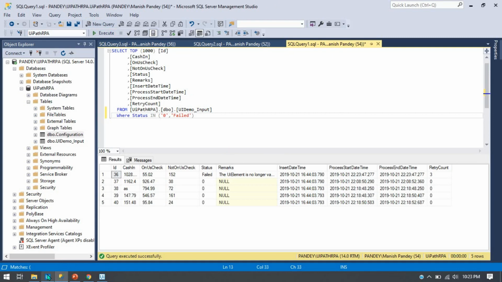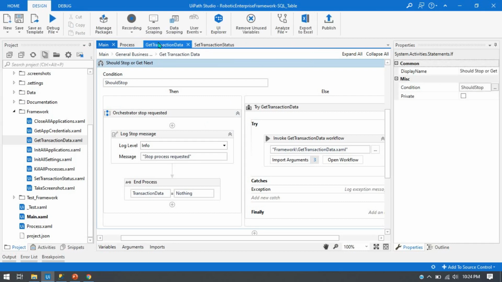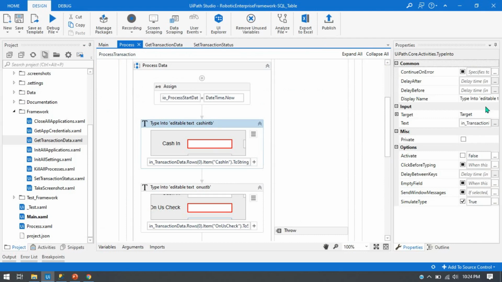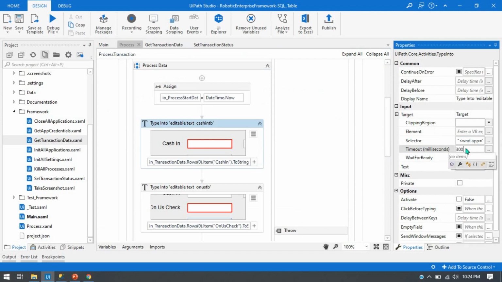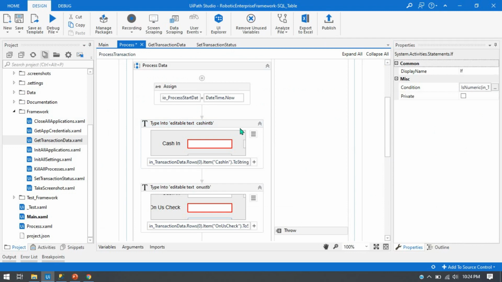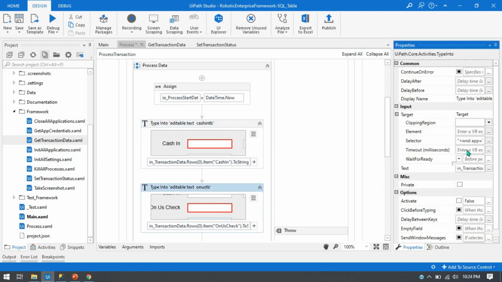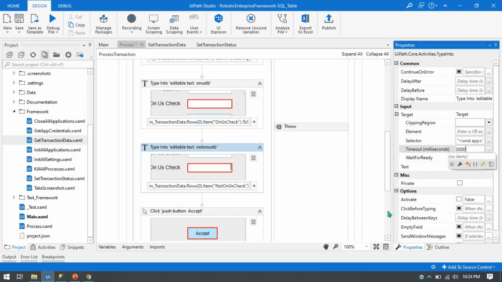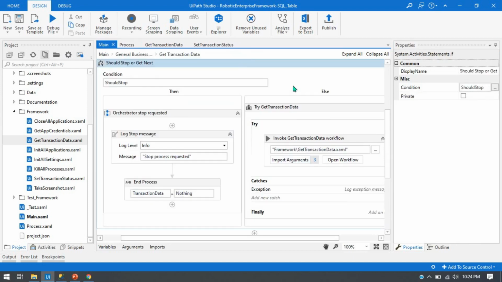So what will happen, let me just close this and decrease the time. So this will be decreased from here. We'll put here in the timeout, in the target, 3000. It means 3 seconds. 3000 millisecond means 3 seconds. Again we'll put here 3000, and here also we'll put 3000, and let's save this. So it will not take too much time to update the exception here.